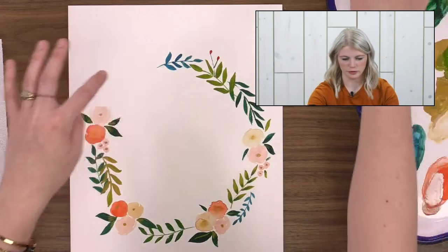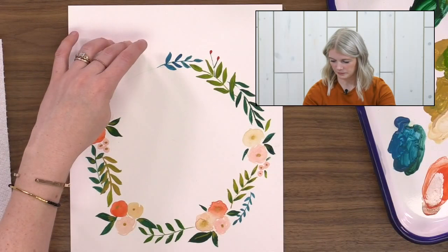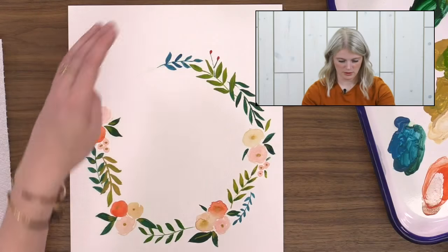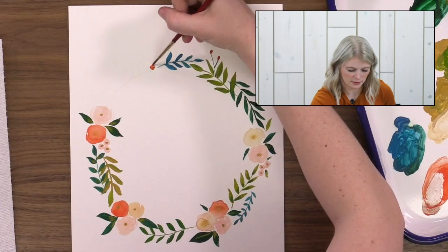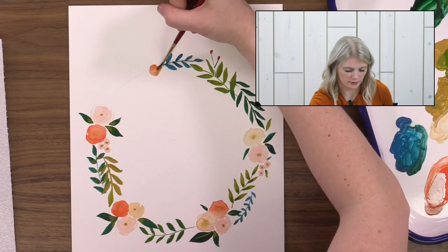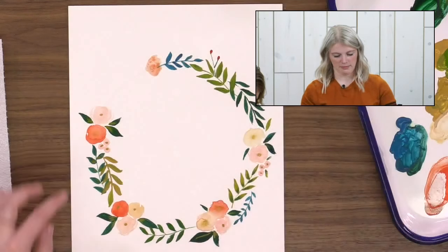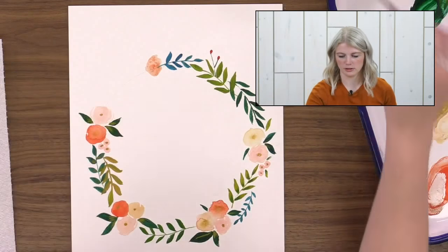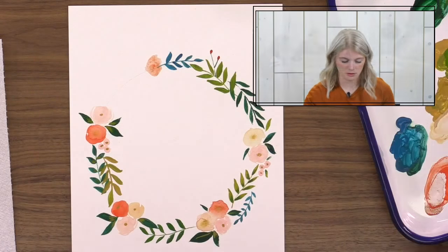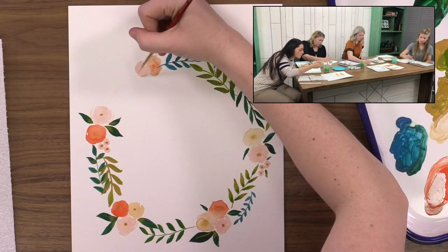Okay, and now I'm gonna do my flowers right here. I'm gonna use viridian again. And this one I'm gonna have it butt really close to that blue leaf because I don't wanna impede on that too much. Let me do another one. And this one I think I'll just do a set of two.